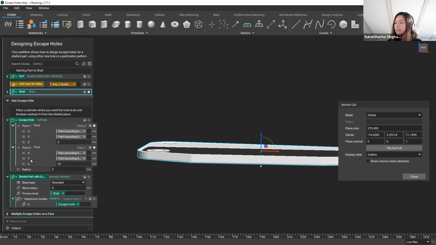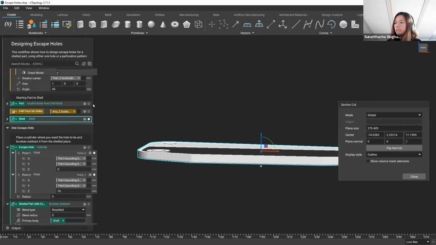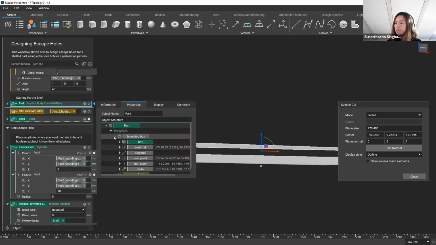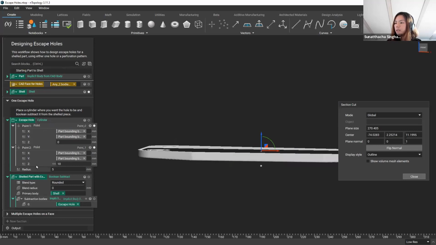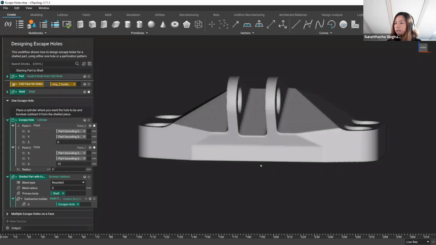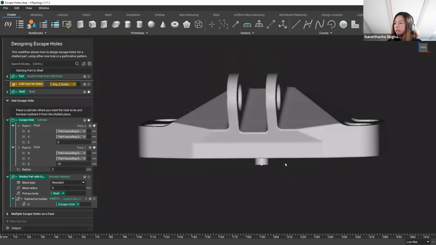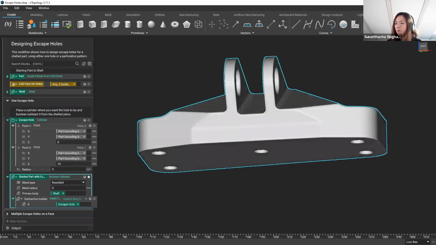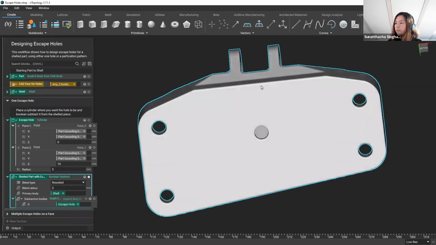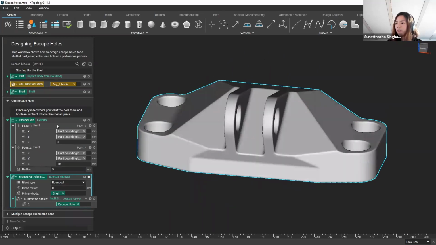The X and Y positions, we just took from this part by going into the properties and into that bounding box to get the centroid. This is one way to add a quick automation to your workflow by adding in that dependency. So we have those X and Y points specified, and then one of the points is just offset in the Z direction by 10 millimeters. And then we added a radius of 5 to the cylinder. So we created something like this that is overlapping with that part of the shell, and then Boolean subtracted it away. If we isolate this Boolean subtract block, we can see that we've now added that hole in very few simple steps.